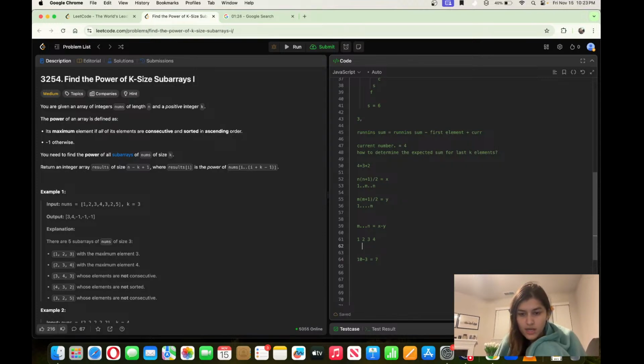So if this is an element, and I want the last two elements, then it should be 4 minus 2. If this is n, then it should be n minus k. So 4 minus 2 is 2.